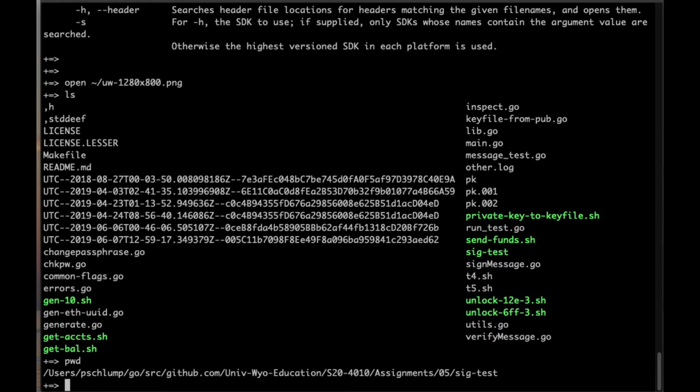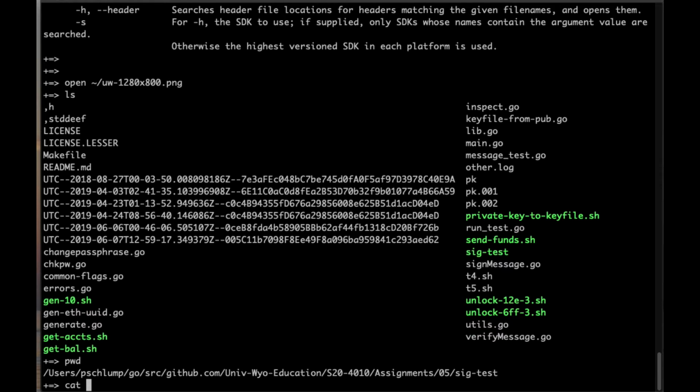What you want to be able to do is test the reading of a key file, make certain that that part works, make certain that you understand how a signature gets signed, and then make certain how it gets validated. So this code is here for you to play around with and test the signatures.